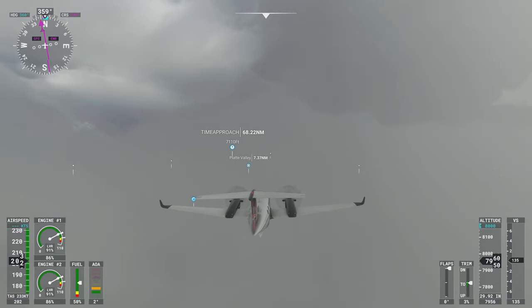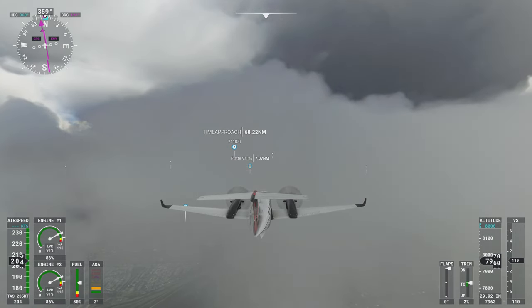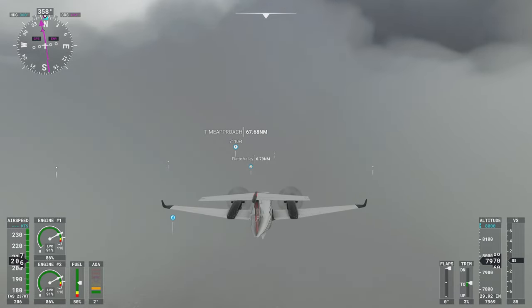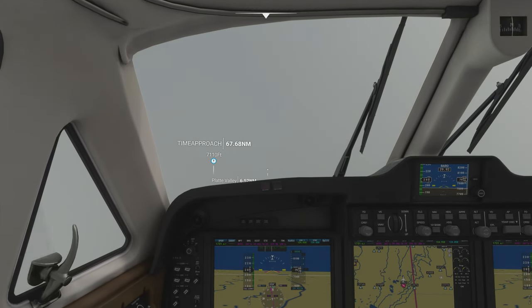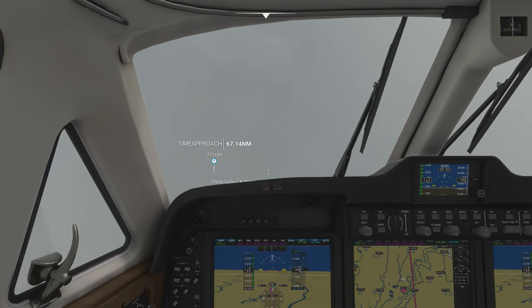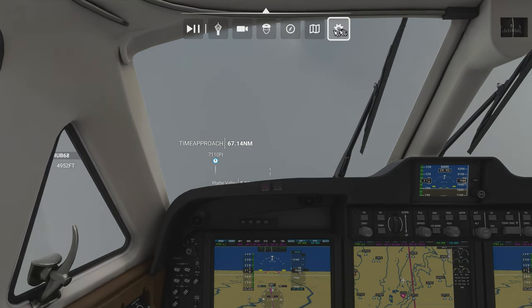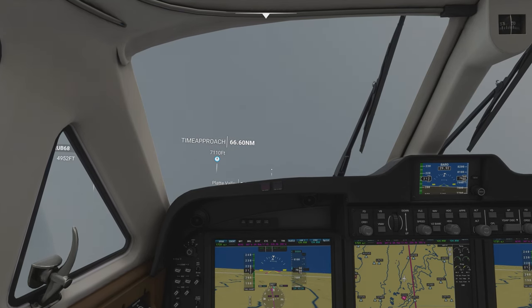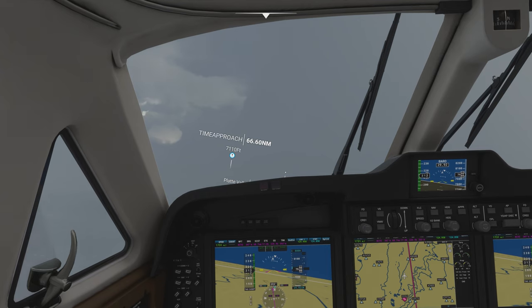and what I remember from before was when I did that, it shut the engines down. I can't tell if that's actually happening or not. It seemed to be going just fine. So maybe they've remapped that key. Can't really check the options here. But it seems like we're fine.